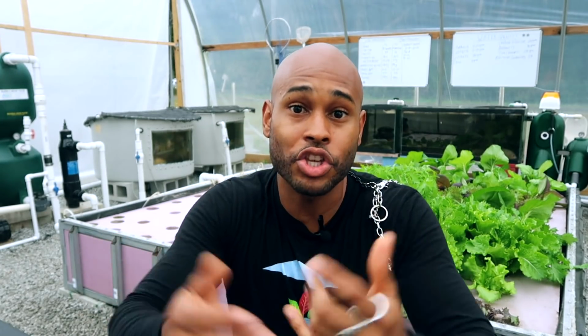The tanks. We should not be DIYing the tanks. We shouldn't be building rectangle boxes for tanks and putting them in there. That does not look aesthetically pleasing and it does not do the job properly. Tanks are made and designed by manufacturers for a reason. They've already done the research. They know exactly how it's supposed to work, and they manufacture it so you can use it for what it's intended to be used for. We're not doing any more DIY tanks.